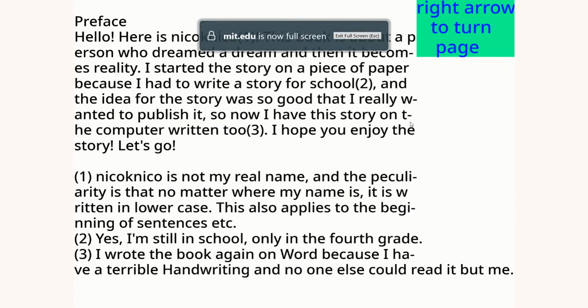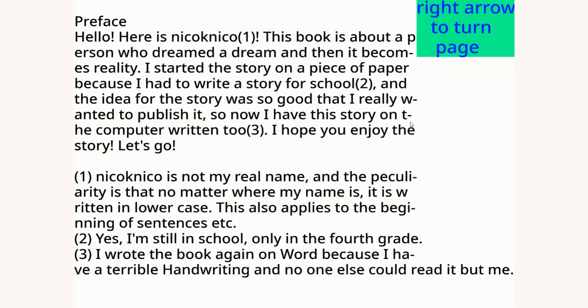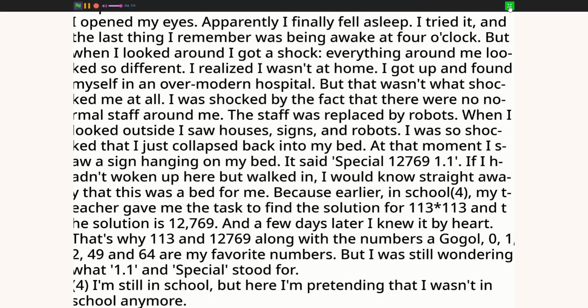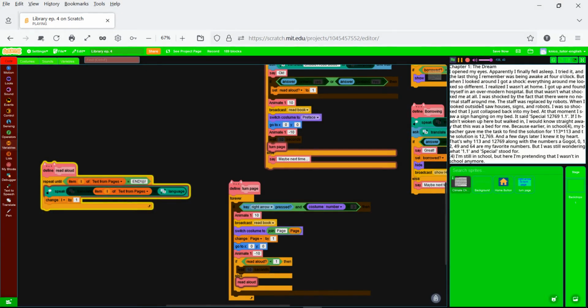but in my case now, at the second page, Chapter 1, The Dream. I opened my eyes. Apparently I finally fell asleep. I tried it, and the last thing I remember is working. Awake at 4 o'clock. But when I looked around, I got a shock. Everything around me looked so different.